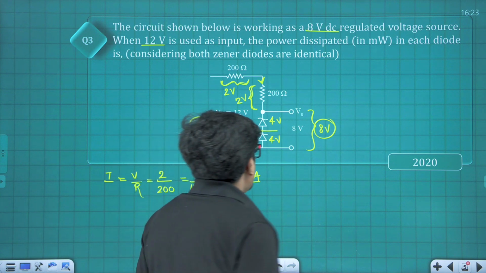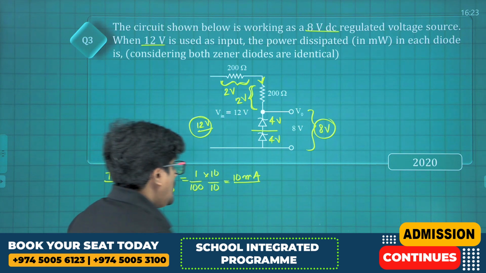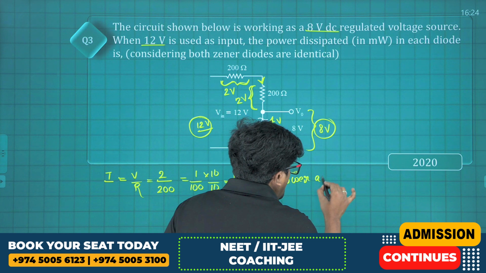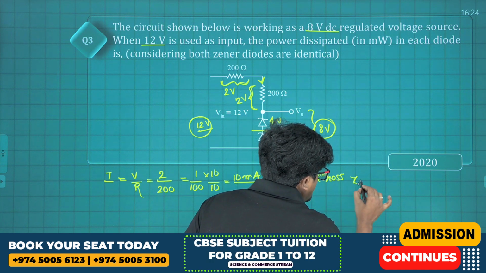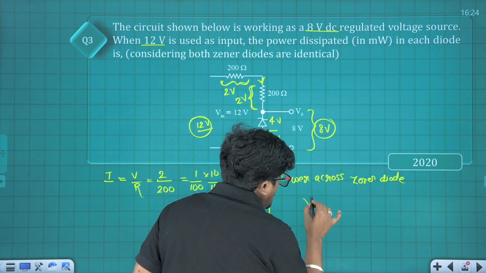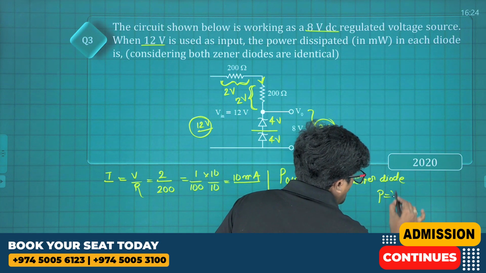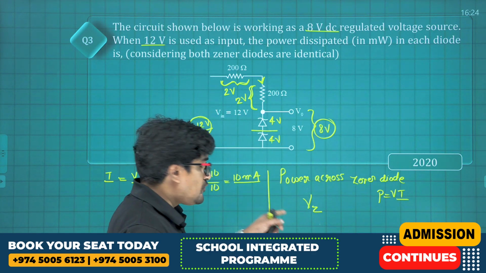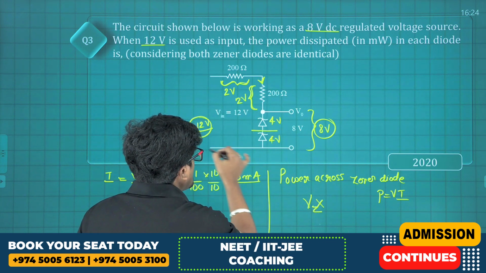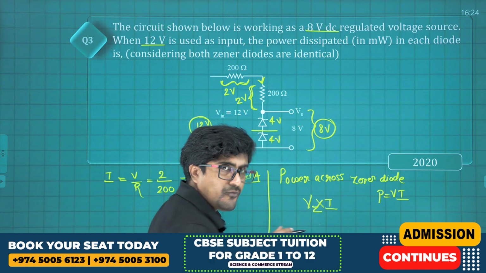What they are looking for is, what is the power that is getting dissipated across the Zener diode. So the power across Zener diode, we will calculate it as voltage across Zener diode, because we know that P is equal to V into I. So voltage across Zener diode multiplied by the current. The current which is supposed to flow across this one is the same thing, 10. So I can mark it as I, which is common for all.